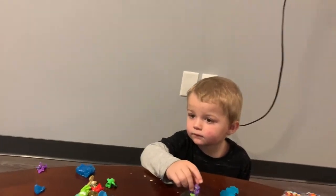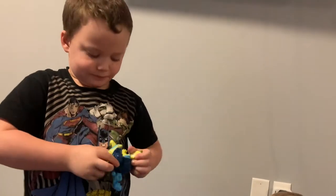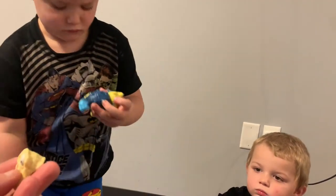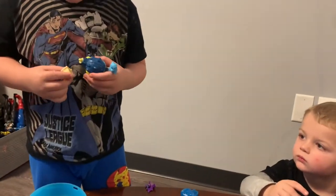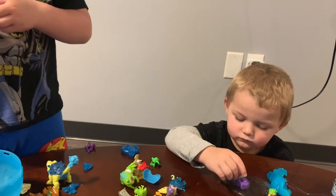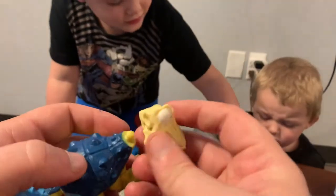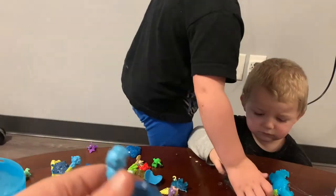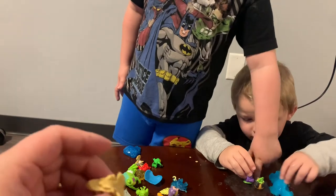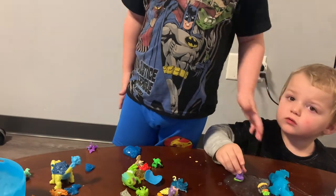Get the butter. What are you going to get? We're going to have to find his head, right? Yeah. Can you stick one of these other guys' heads on there, like this guy? See if you can pop his head on there. So, get it where the tail goes. Let me see if I can pop it on there. No, that's a little too big, I guess. Is there a little head around here somewhere? There's a little head. It's a little baby.